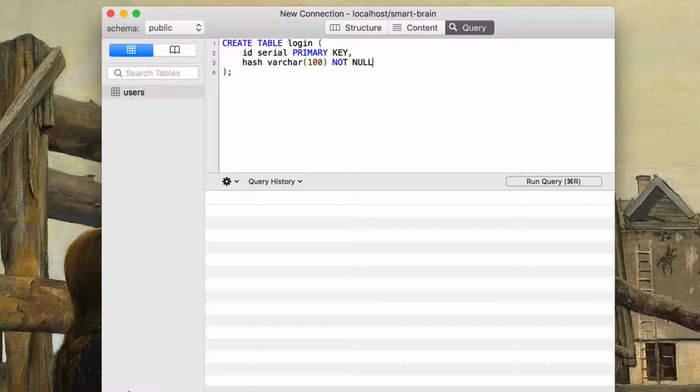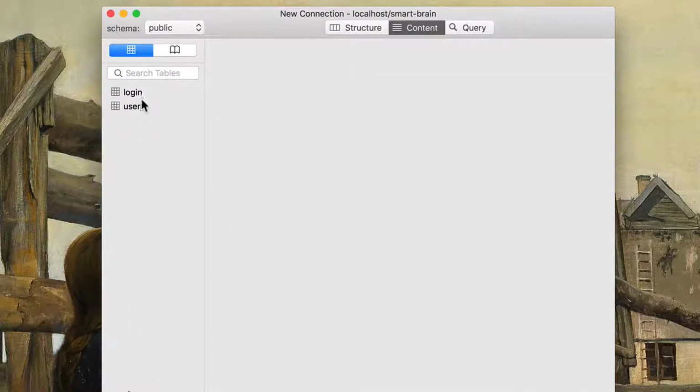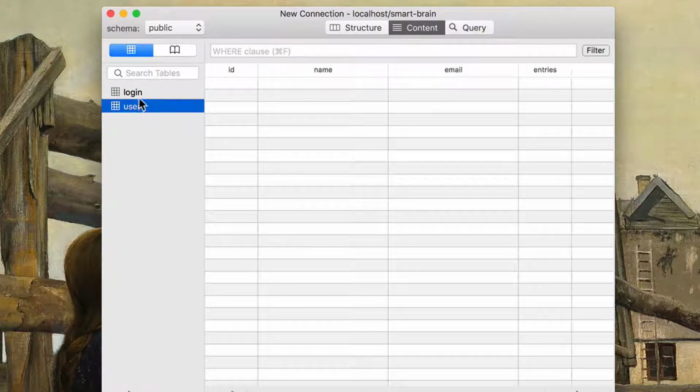Not null. We absolutely need this information. And then finally, email, which will be the same as the users table. And this email will be a text. It must be unique and definitely not null. Let's run the query and refresh. All right, we got ourselves our tables design.